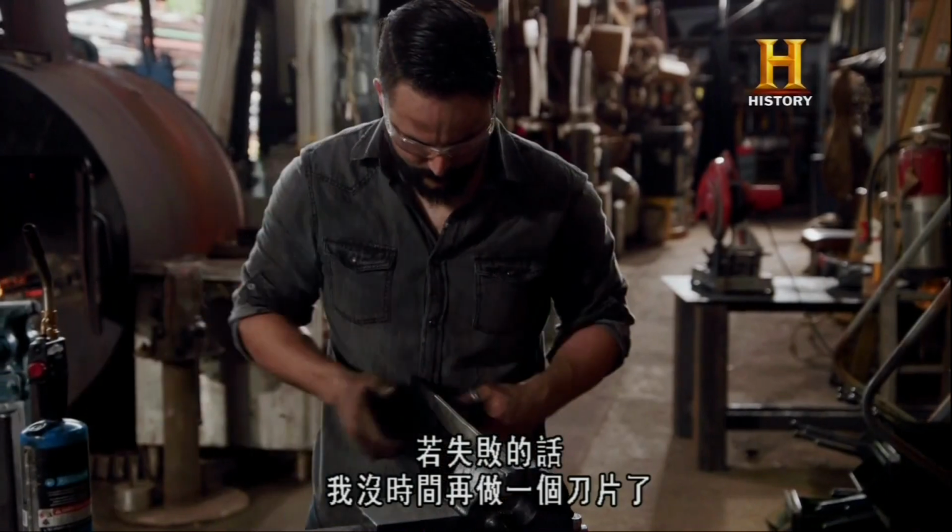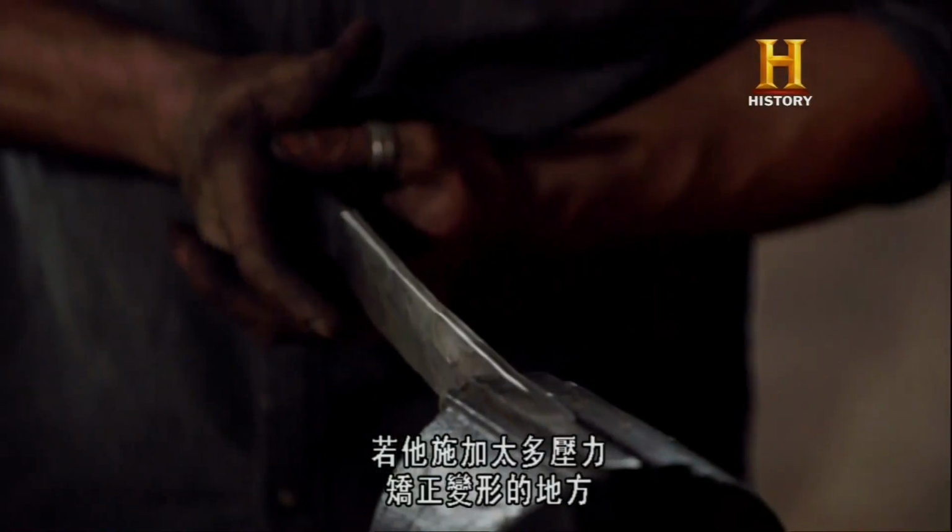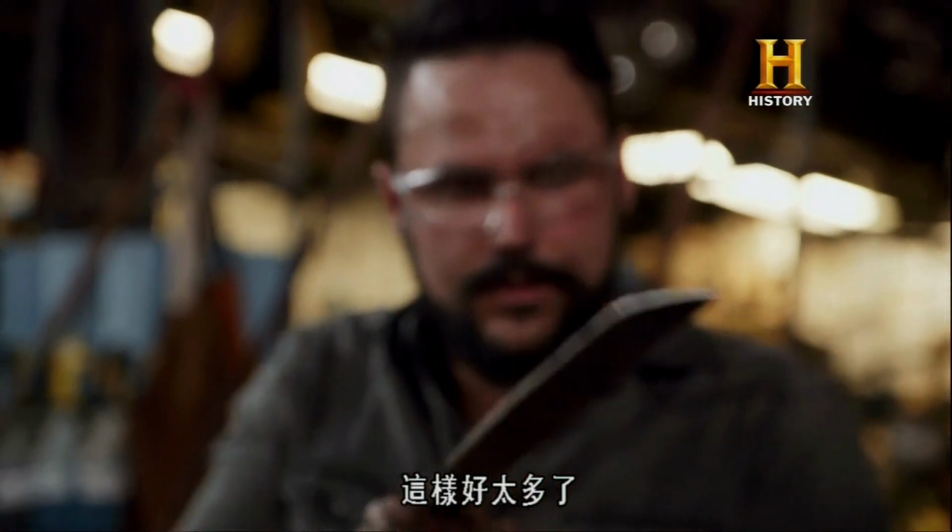So if this fails, I don't have enough time left to make another blade. I'm really getting worried about Michael. If he tries to force that warp out too far, it's gonna go snap. It's a whole hell of a lot better.